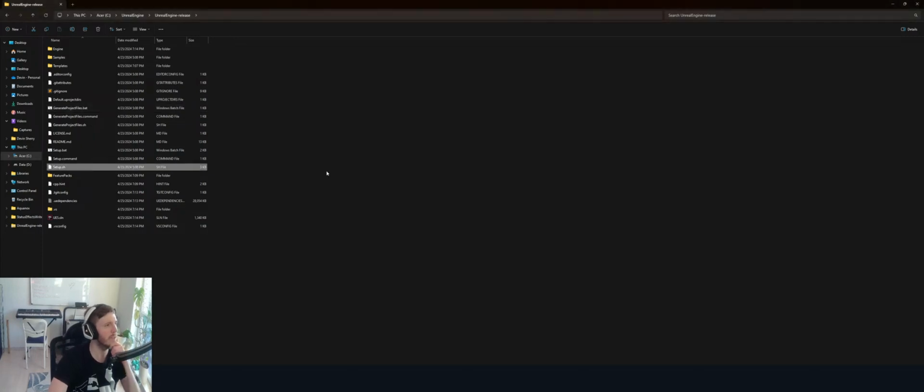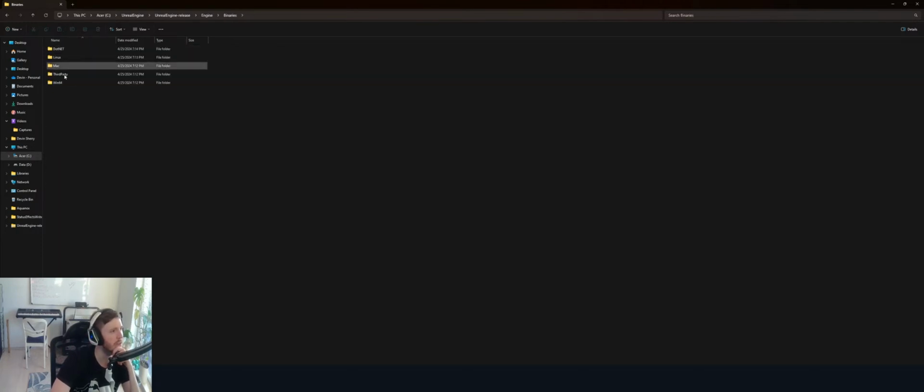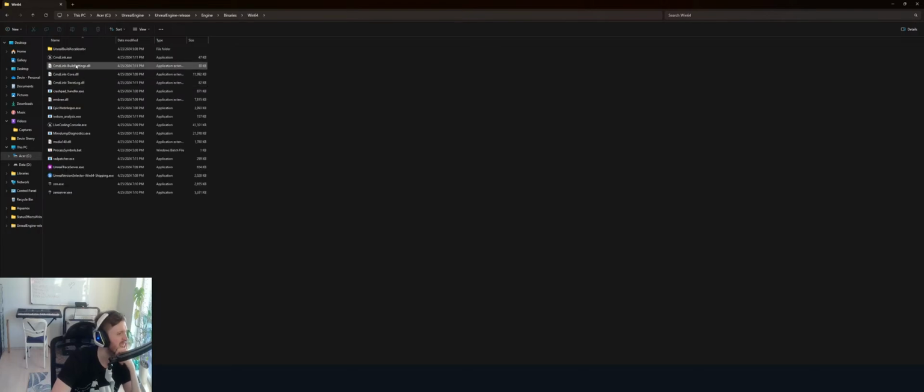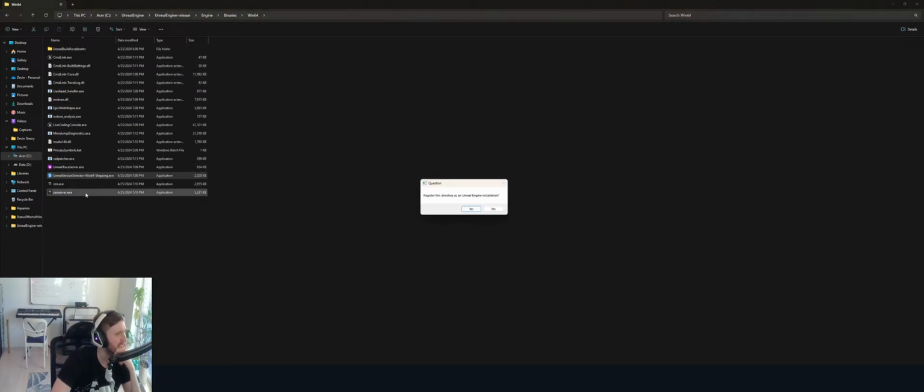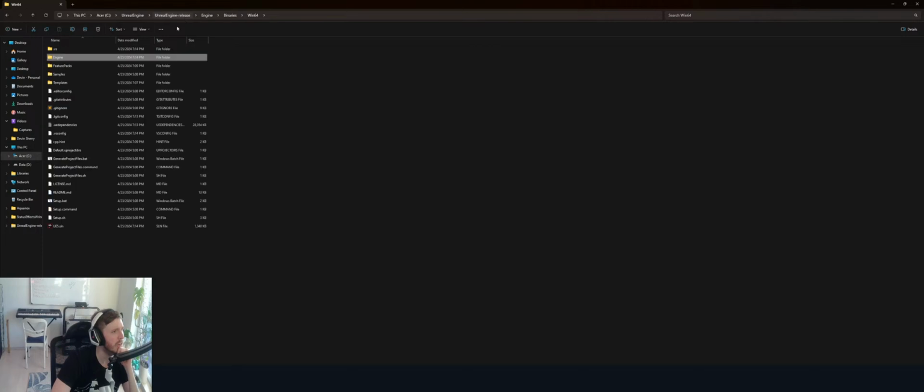Now this is where my memory is sort of fuzzy. I think I could do a couple things. I think under engine binaries, Win64, there is this selector here. Yes, we want to make this directory that. And then I should be able to now open up the solution file.